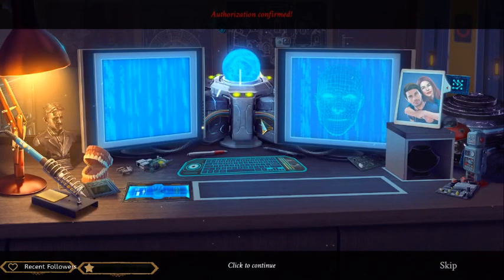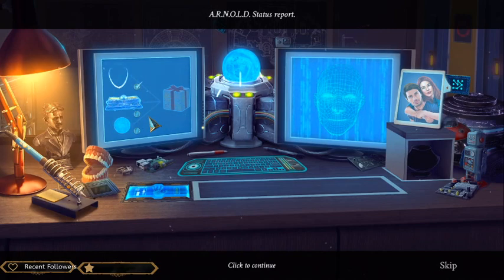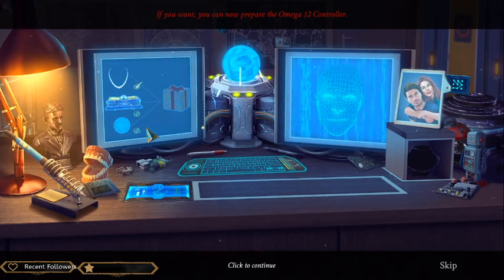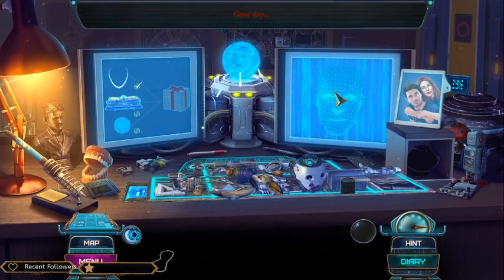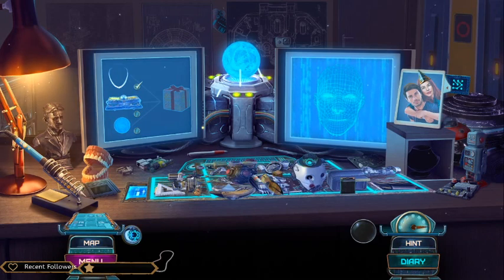Authorization confirmed. Arnold, status report. Unlocking. Oh, oh no. The installation is almost finished. If you want, you can now prepare the Omega 12 controller. Okay. Good day. Oh, okay, that must be the computer. It's not childish. I love that robot. No, it looks cute.